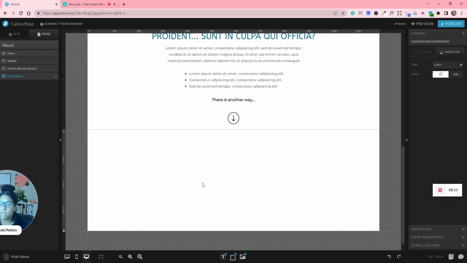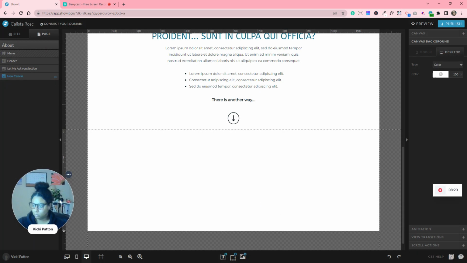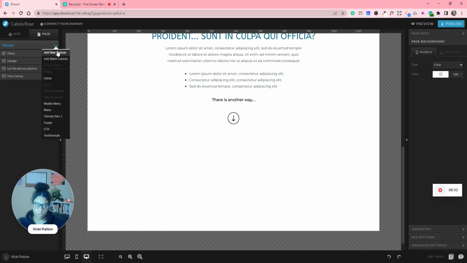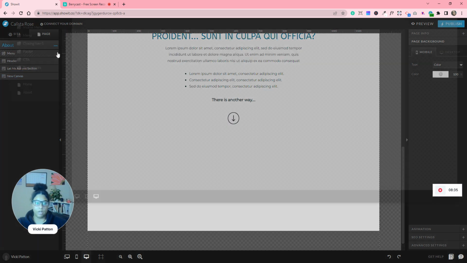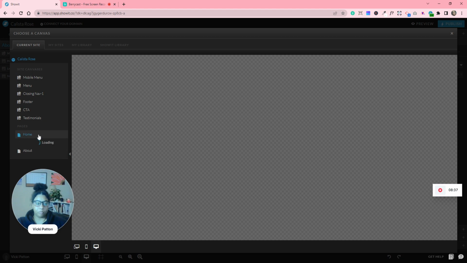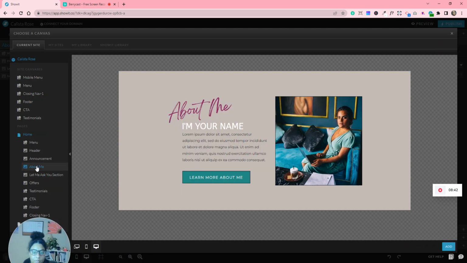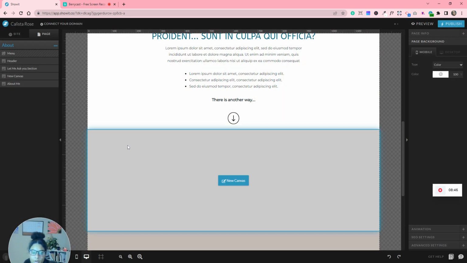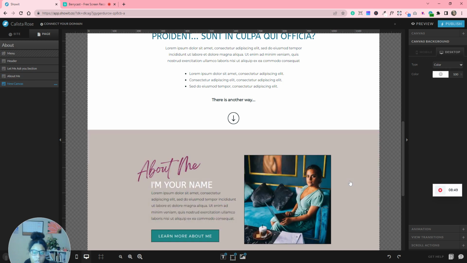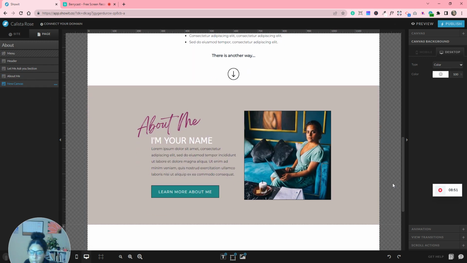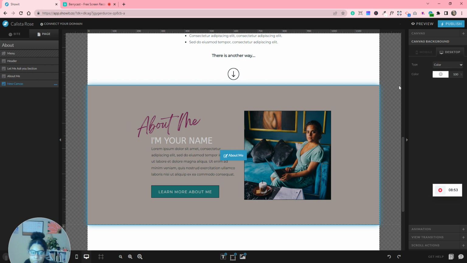So now the next section that we are going to work on is the Start It From Here section. And that Start It From Here section looks a lot like the About section. So we're just going to go ahead and copy that over. And it looks a lot like this section right here. So we'll go ahead and move that over. We can just kind of start there, so then that way we don't have to start from scratch.